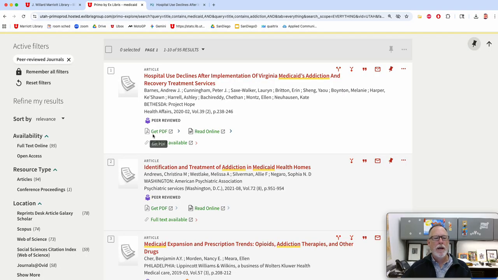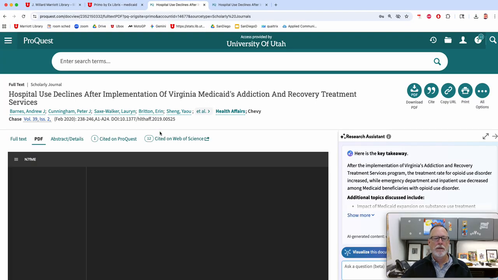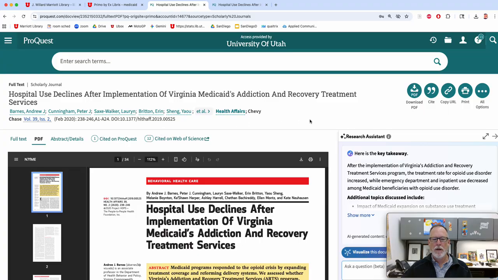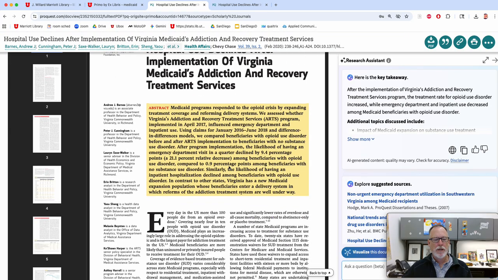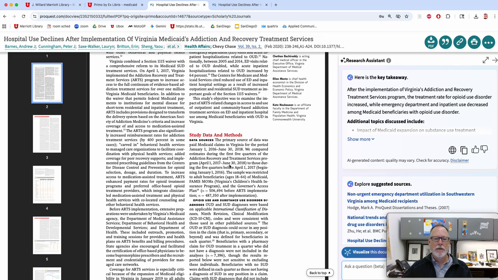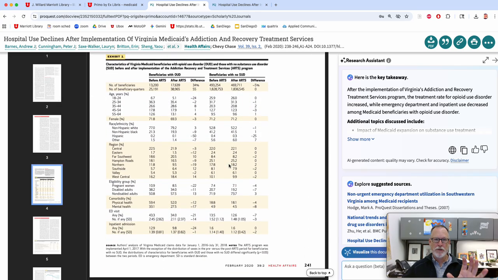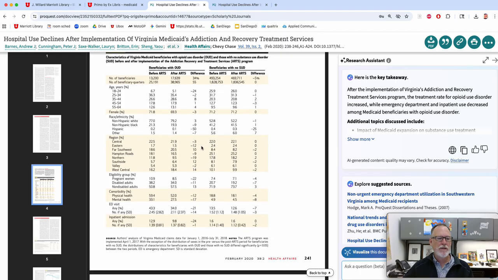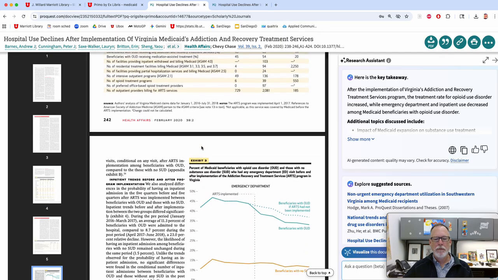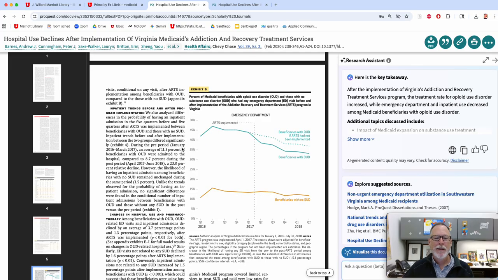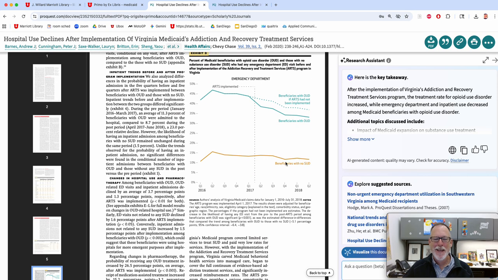So if you go back and look for the PDF version of an article, all of a sudden it's a lot more rich, graphically speaking. You're also going to get into the methods and the tables, and you've got these graphics where the data that we saw is presented in table format that's easier to use. You could just do screen captures of things like this. Hey, check it out, there's more eye candy.